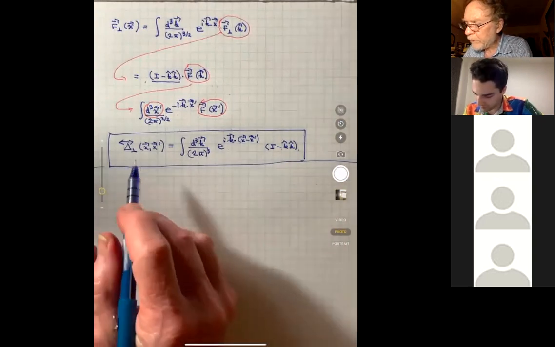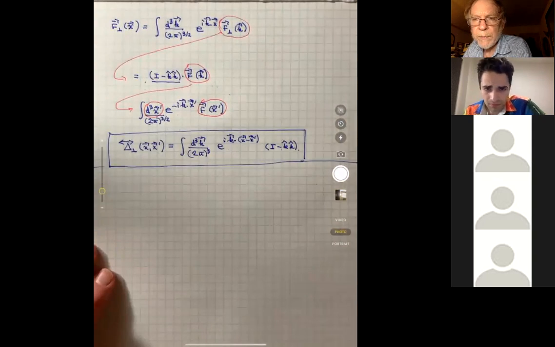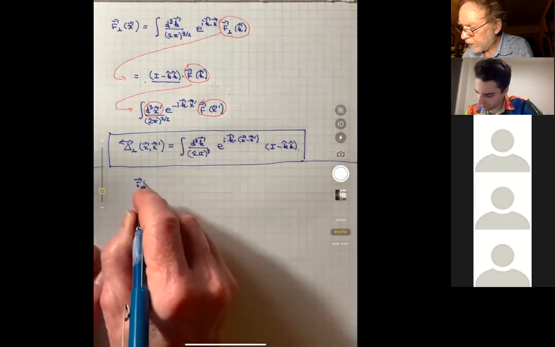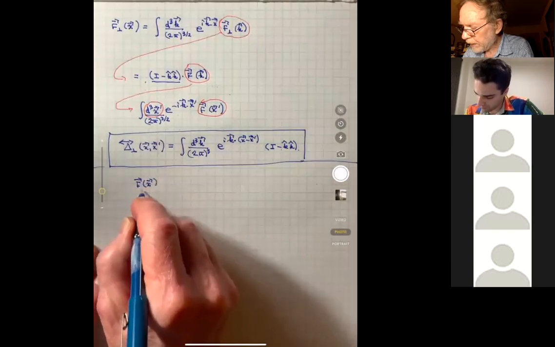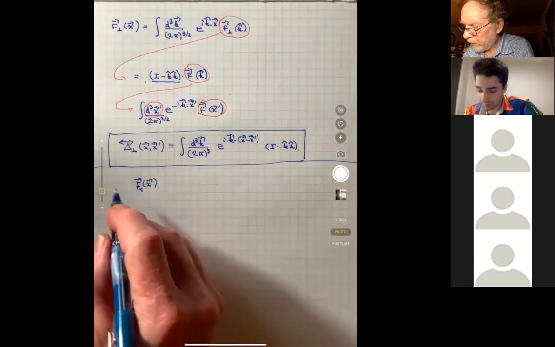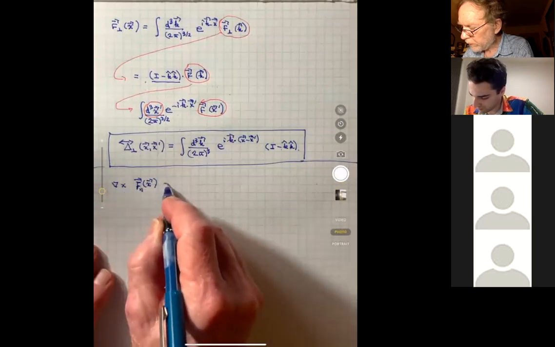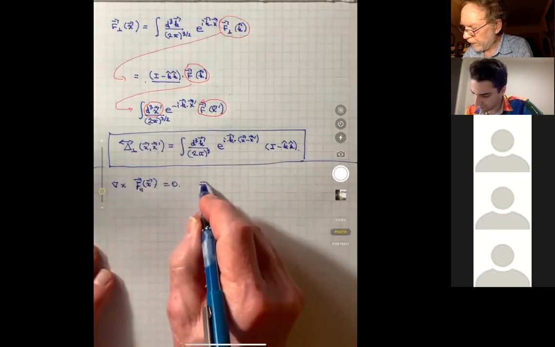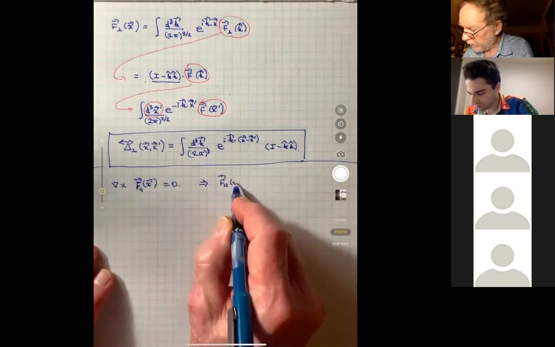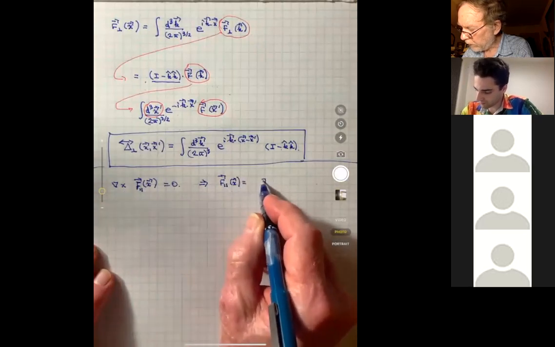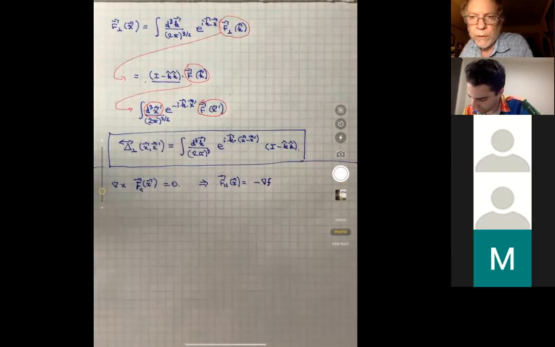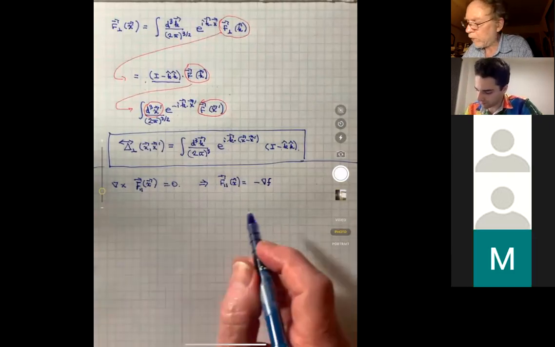The second approach for getting the transverse delta function is going to be to work strictly in x space and not go to k space at all. Let's do it this way. Let's take f longitudinal of x for starters. What we know is that the curl of f longitudinal of x is equal to 0. Now this implies, again by standard theorems of vector calculus, that f longitudinal of x must be equal to the gradient of a scalar. I'll call it lowercase f, and I'll put a conventional minus sign in front of it so it looks more like what you're used to with electromagnetism, as if lowercase f is a potential.